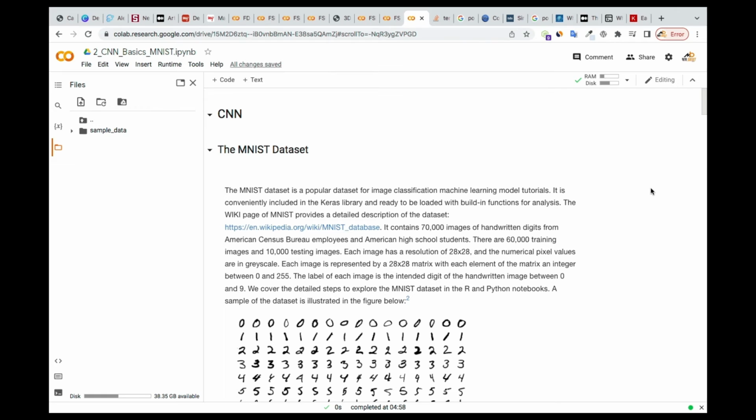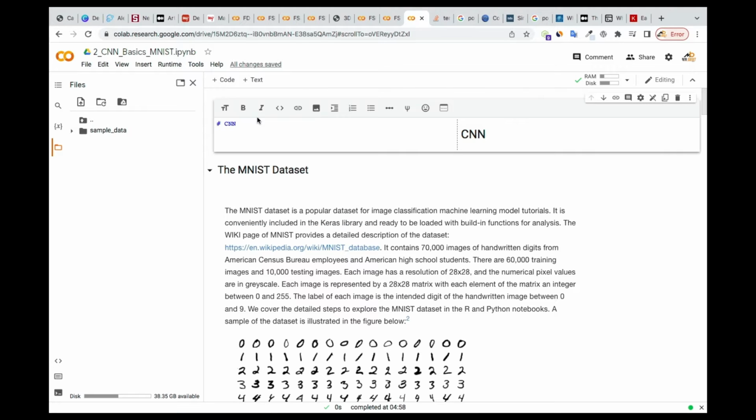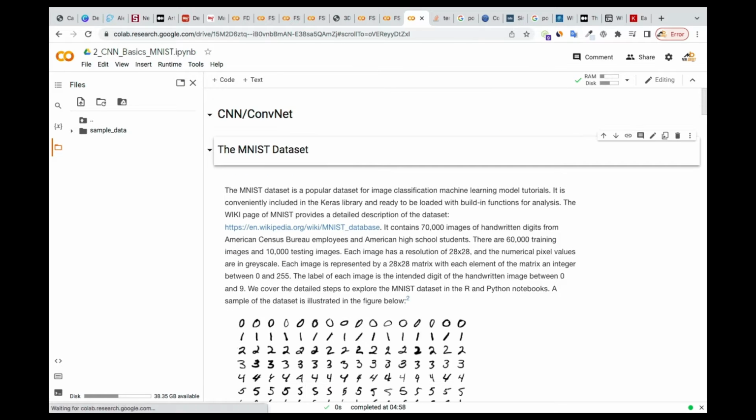All right, welcome back. Now, in this tutorial, we're going to have hands-on on all the concepts that we have learned so far. So far we have learned a lot of theoretical concepts, and we've got an understanding of the various jargons and words that we need to know, right? All those terms that we need to know when it comes to convolutional neural network. So in this tutorial, you're going to see how we're going to implement the concepts that we have learned so far, and then see how we can put them to use.